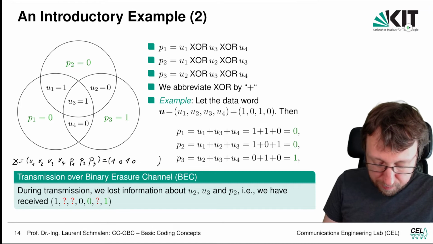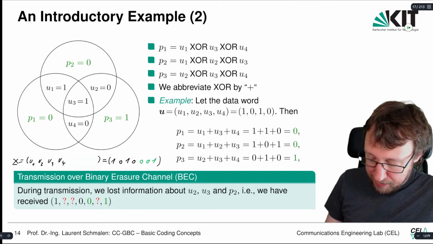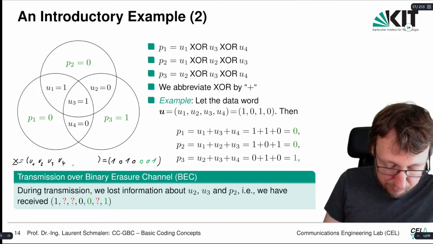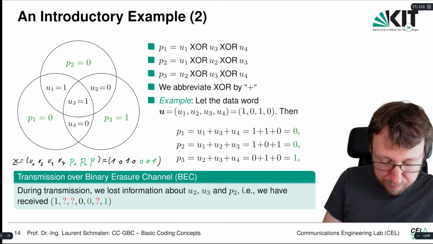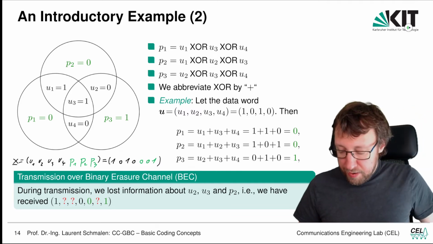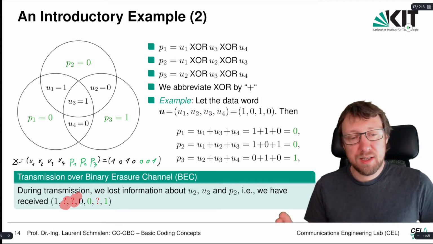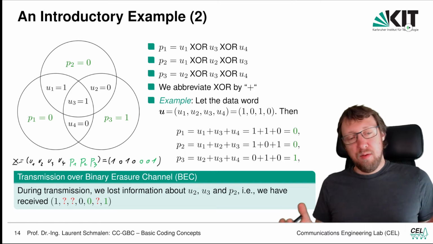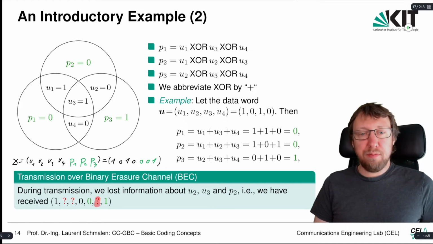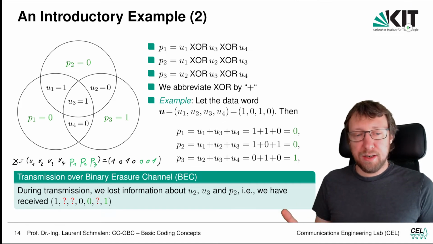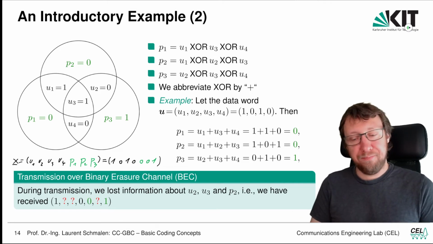And what we do is, for clarity, we denote the parity bits by green numbers so that we can easily recognize them as parity bits: P1, P2, and P3. And we see that we have lost essentially 2 information bits, so we need to recover those. It's also advantageous if we can recover the parity bits, but it's not needed as drastically as the information, because the information is what we would like to have.